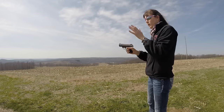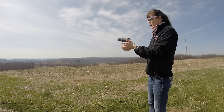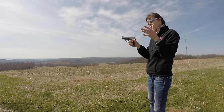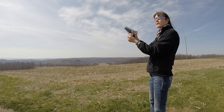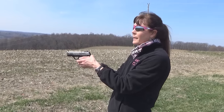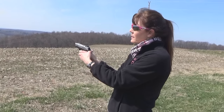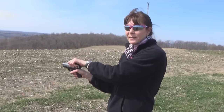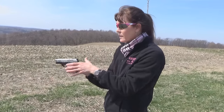Now what I want to show you about the don'ts. If someone is doing cup and saucer, we just learned how much work the support hand does on this grip — if we're doing this, we don't have any support to do that. The fingers crossed behind — that's actually really dangerous. Because with this thumb behind, as the slide comes back and cycles each time, that can cause a laceration, or worse, an amputation, and I've seen that too.